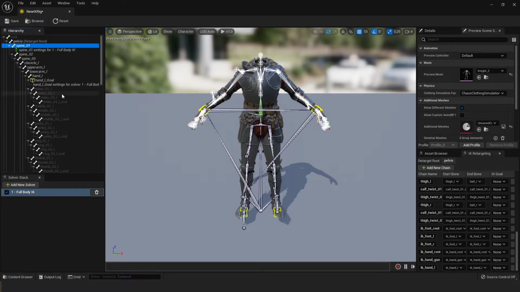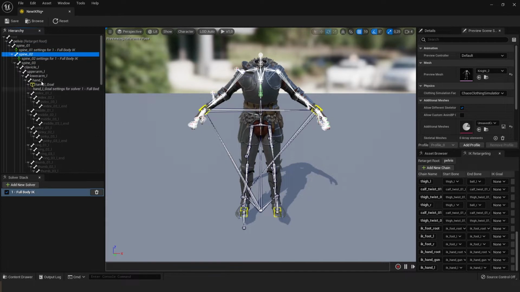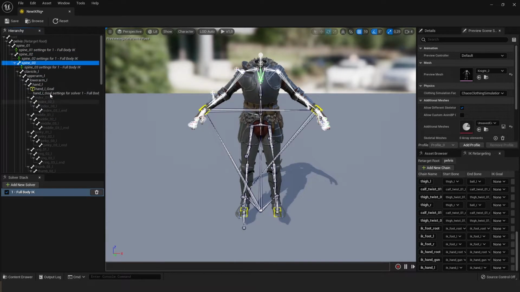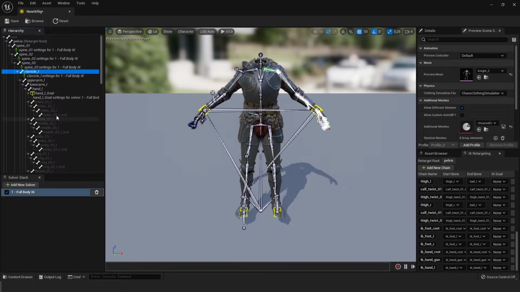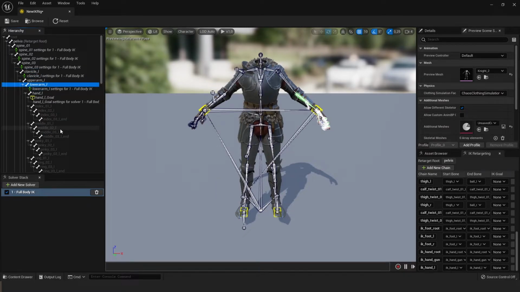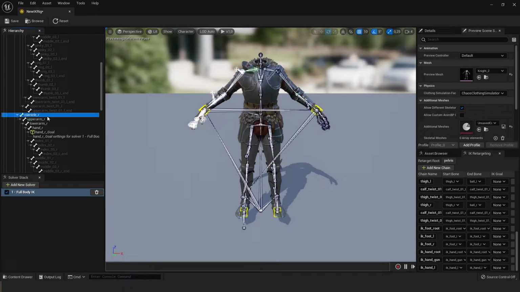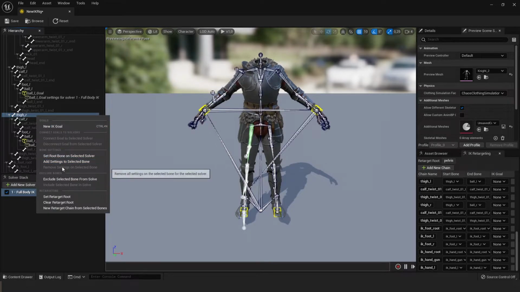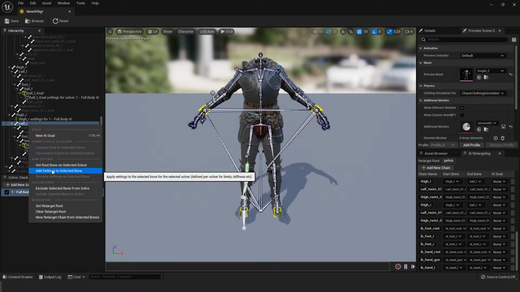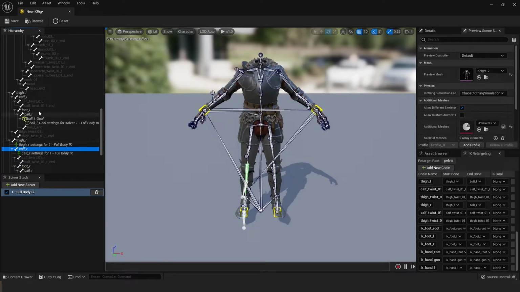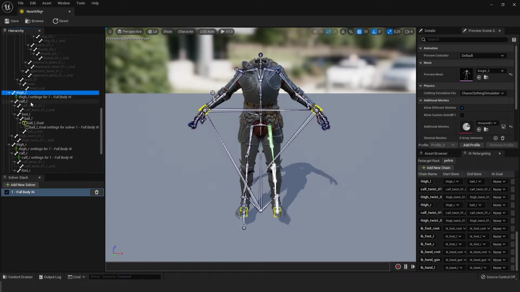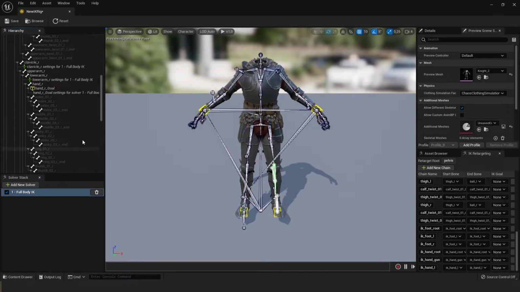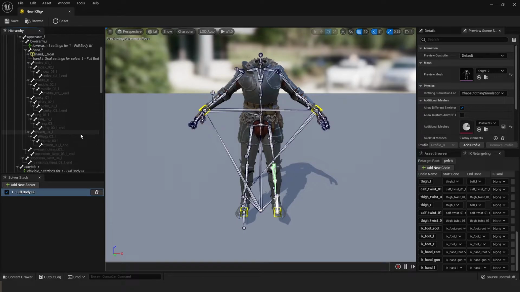But also we need to create settings to skeletal bone for every spine. Then clavicle, lower arm, and then do the same stuff for right bones. Then for thigh and calf. This is R for these two.